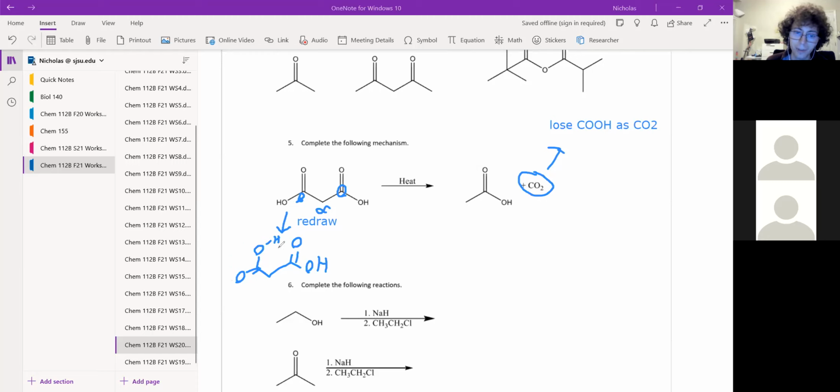And most of it happens in one step. The carbonyl that's sticking around is going to take the hydrogen from the carboxylic acid, and then those electrons will be pushed down to form another carbon-oxygen double bond. So now we have CO2, and we just have to lose it by breaking this other carbon-carbon bond. So then the carbon dioxide is leaving. That's what we lost.